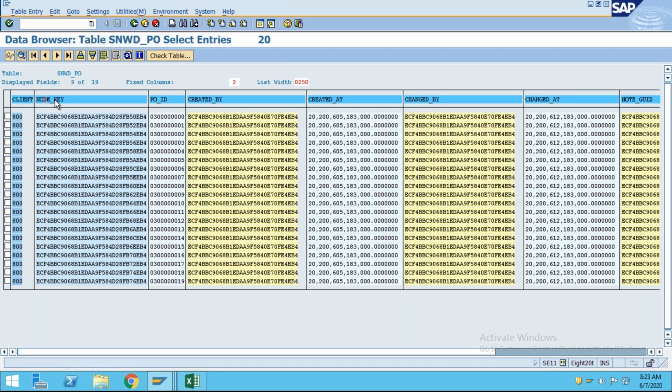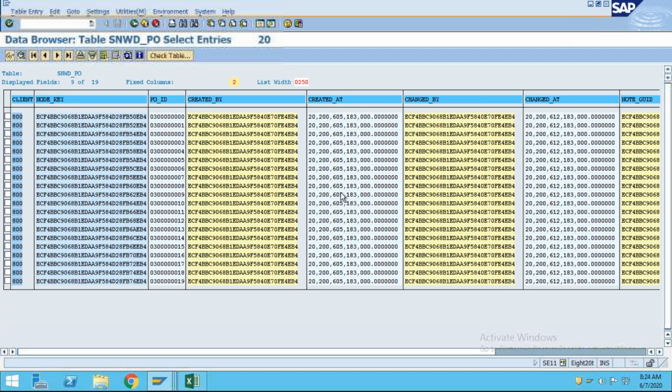This is the raw string data type, I think. If you want this node key in a human readable format, like decimal format, you also have one option over there that we can choose.